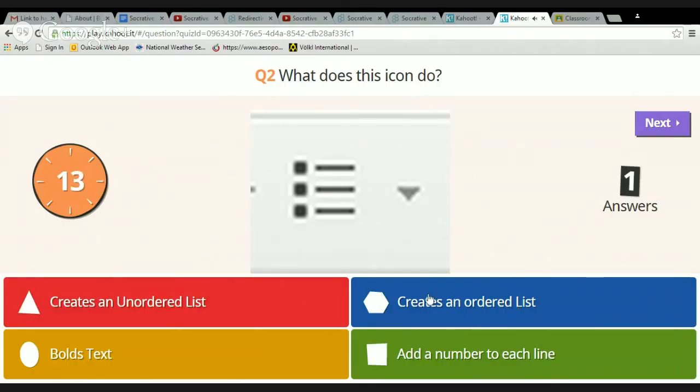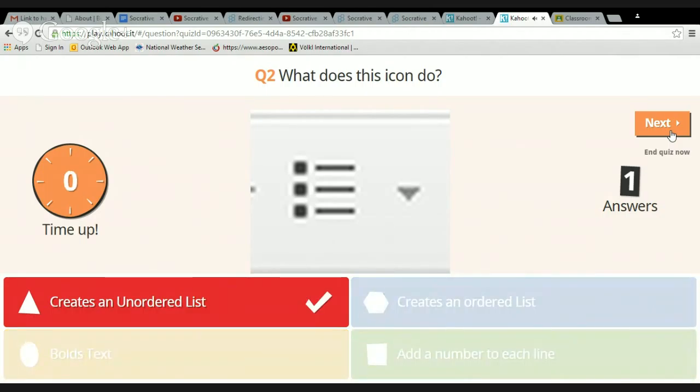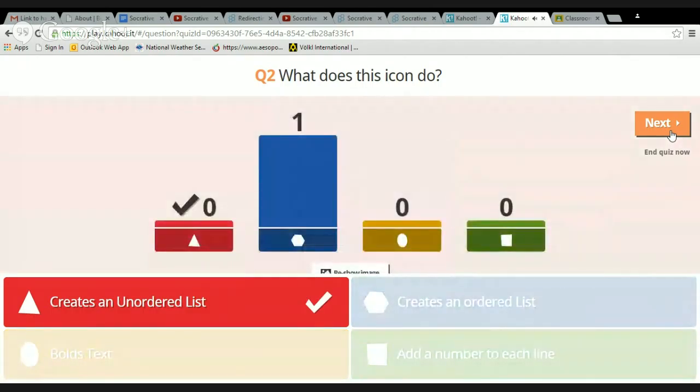At any time you can end the question. For some reason my link isn't working, but Angela's worked, so I can end it early if I'd like. And you can change the length of time at the questions, but I like keeping it 30 seconds. It seems to keep it moving. So this was actually based a little bit on my HTML, so it creates an ordered list. Oh, I know why, because I was trying to do it. So sorry. I wasn't doing it on my phone.